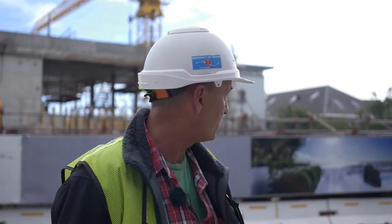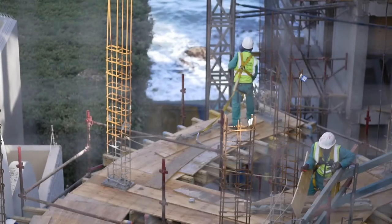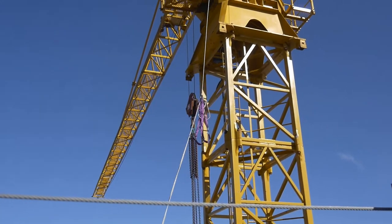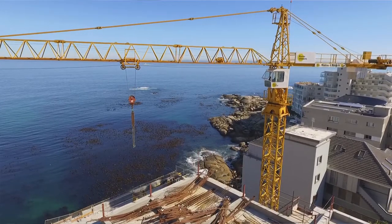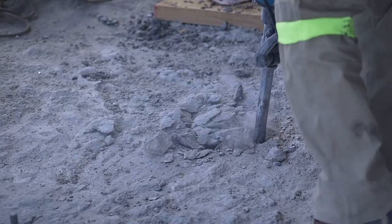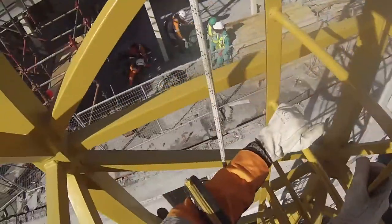Hi, my name is Henny van der Wald. I'm with Marian Roberts Metal on the Ordon project. We had a situation here where we've got a Lieber tower crane that's motor burned out, which is the crane in my back. The motor burned out and had to be replaced. What we would normally do is we would erect a mobile crane and lift the motor up and put a new one on. In this case we couldn't do it because it would take us four weeks to do the planning and to get the necessary permits.